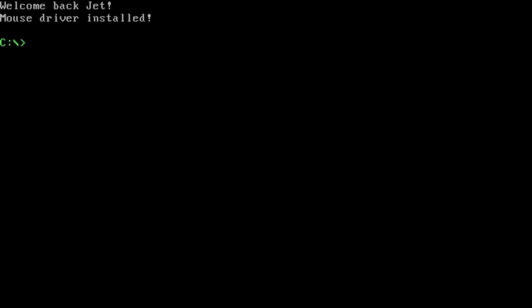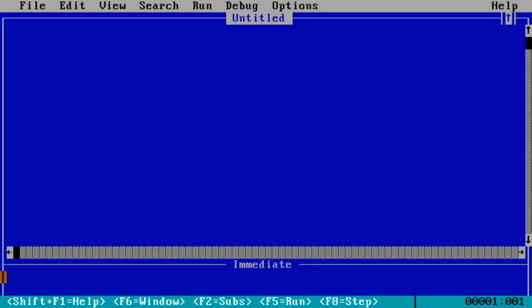My DOS prompt is customized as I show on the MS-DOS Virtual Machine series, but for more information about MS-DOS, you can check out that series. So what you'll need to do is type in QBasic, and you also might not have your mouse driver installed. But that's not a problem, because you can code perfectly well without your mouse driver, because MS-DOS was designed without the mouse necessarily in mind, or to put it better, MS-DOS was designed so that you could use your keyboard to do anything. So for the sake of this lesson, I will not be using my mouse at all.